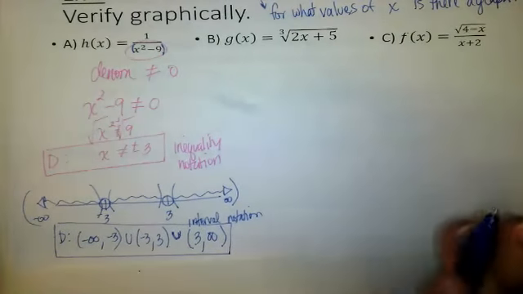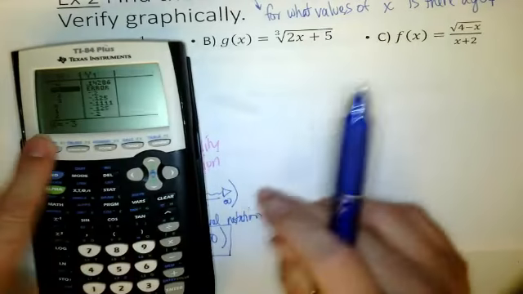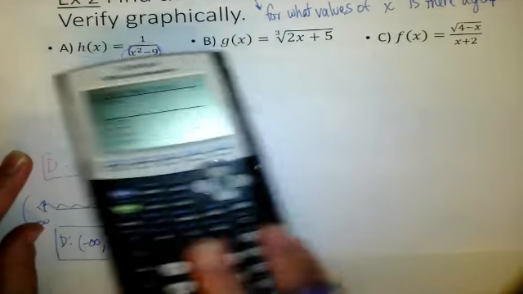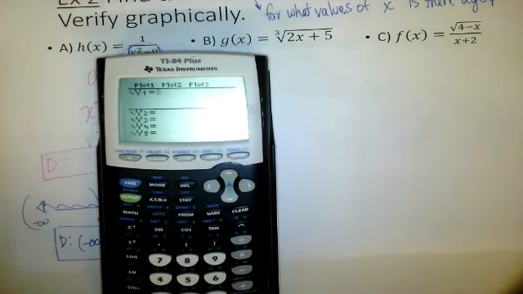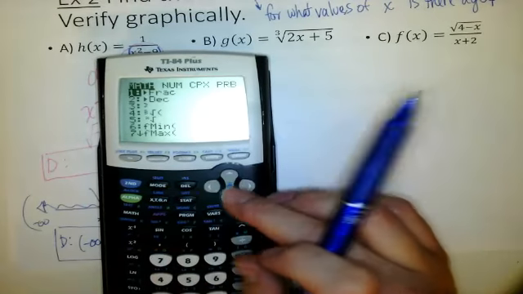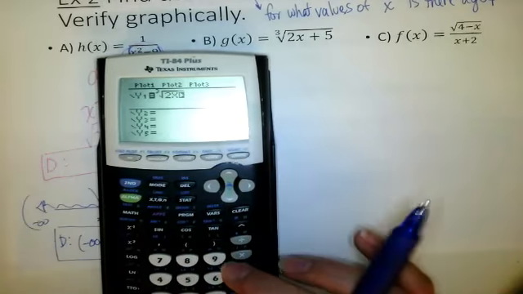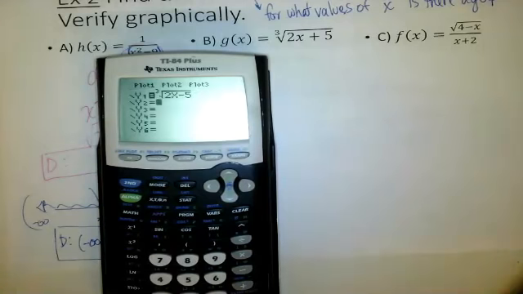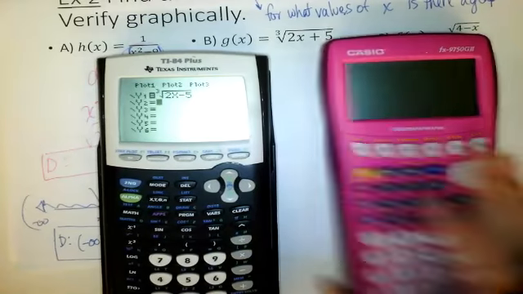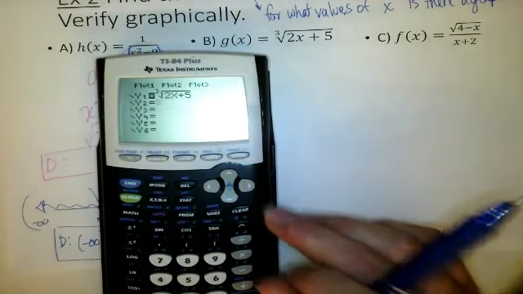So another great thing about using your graphing calculator, I'm going to look at letter B here. I'm going to go back and graph this guy. This is a cube root function. So if you're on a TI, then your cube root is under the math menu. So you would go to math, and then the cube root is number 4. So there's the cube root of 2x minus 5. I think on the Casio, yeah, on the Casio, they have a second function. Oh, is it +5? Thank you. So the Casio is actually easier and faster to get to for the cube root.